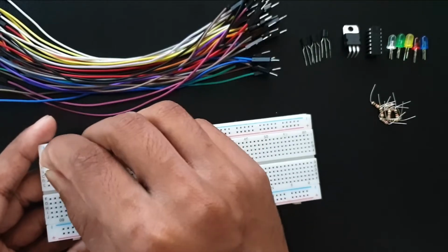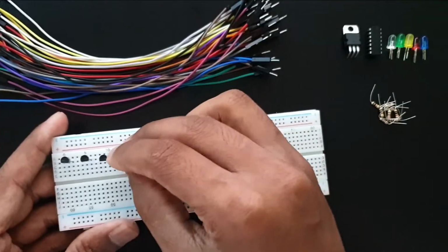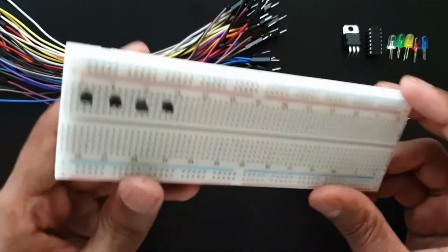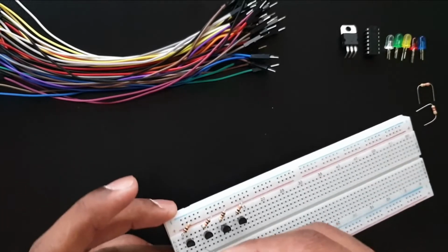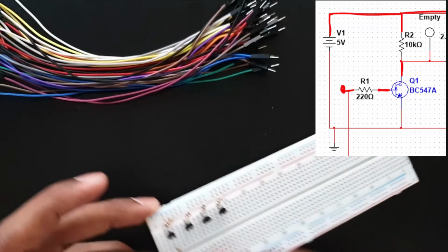Place 4 transistor. Connect 10 kilo ohm resistor with the collector and the positive side of battery as shown in the simulation. Now connect 220 ohm resistor with the transistor base.